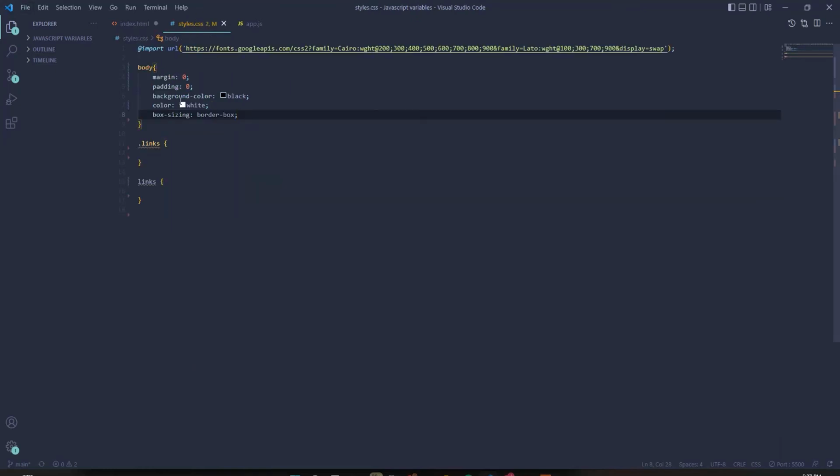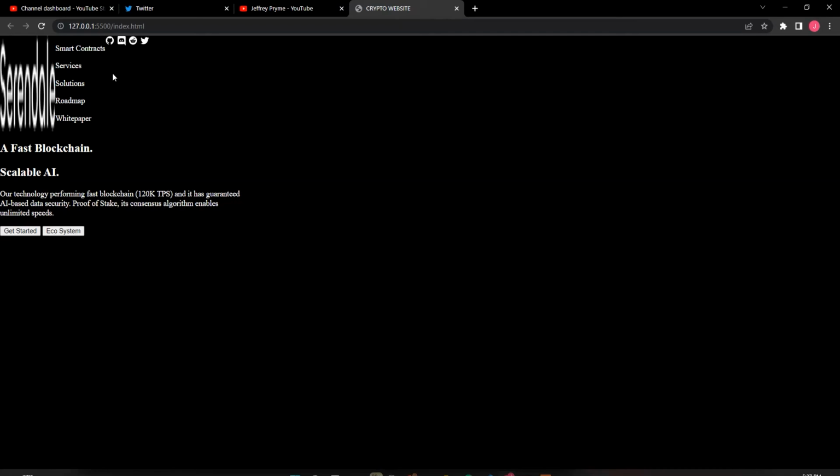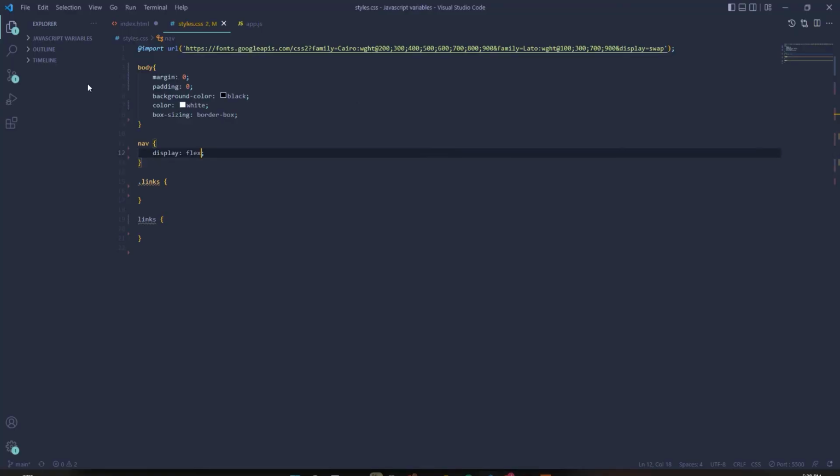So let's go into our CSS and target that nav. If you notice, I'm not going to put a dot before the nav. I'm just going to target the nav directly because it's an inbuilt HTML element. Alright, so I want to give this a display of flex. I want to save that. What that does is it basically places everything side by side. So the three elements I showed you earlier, the logo, the div with a class of links and the other div with a class of social media icons, are all side by side, even though the div with the class of links still needs to be positioned side by side as well. So we're going to do that next.